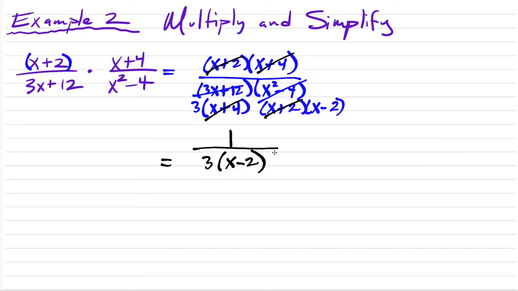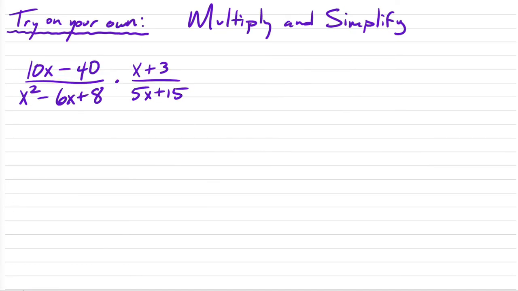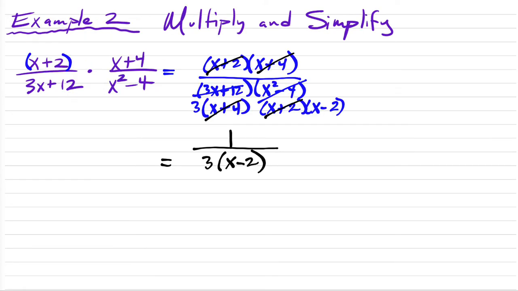I think this definitely calls for you guys to try one of these on your own. Can't you distribute the 3? Yes, you could. Just have like 3x minus 6. Correct. That would also be correct. Either answer is good. Is there one you prefer? No. If I'm correcting a test or something, I'll immediately know they're both the same.